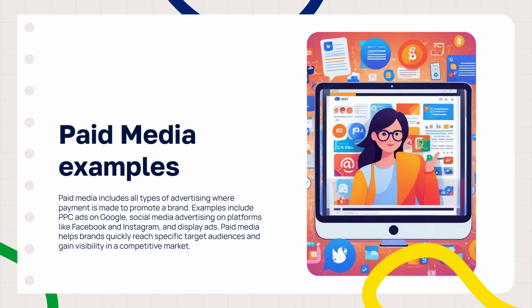So paid media is where we pay for the media. If people want a video, they pay you to create that video. They want graphics, they pay you to create graphics. Then you deliver the files to them, and they get the media, maybe the text, maybe the blog, maybe the video, maybe the photo, maybe graphics. That form of media is called paid media. And that you can do on Google, like PPC and others.